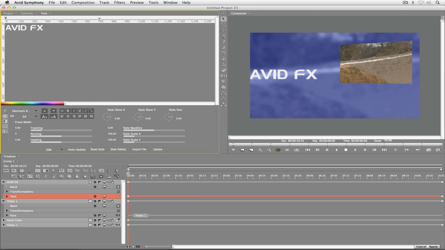What I'm going to do is set a tab stop. And how I do that is actually very easy. I'm simply going to come up here to my ruler at the top, and click right in here, and you can see that I can drag out a little arrow that's pointing to the right. I'm going to drag it right to about here and let it go. Now I can come right back to the start of Avid FX, and if I hit tab on the keyboard, you're going to see the text jump right across to that tab stop.